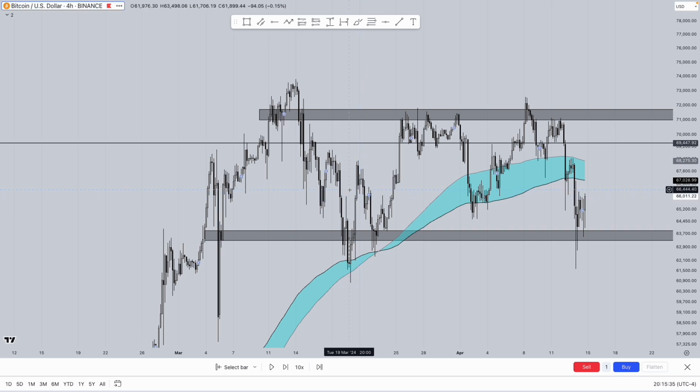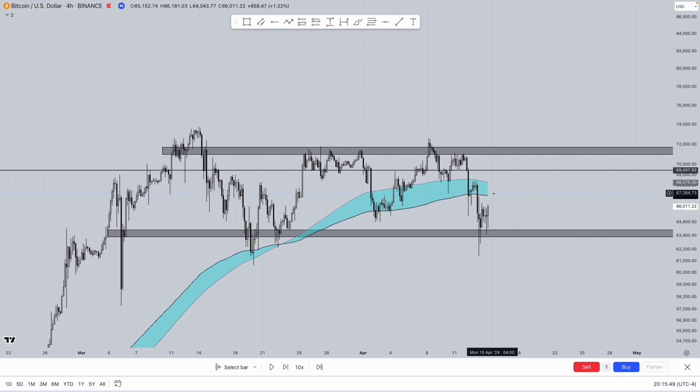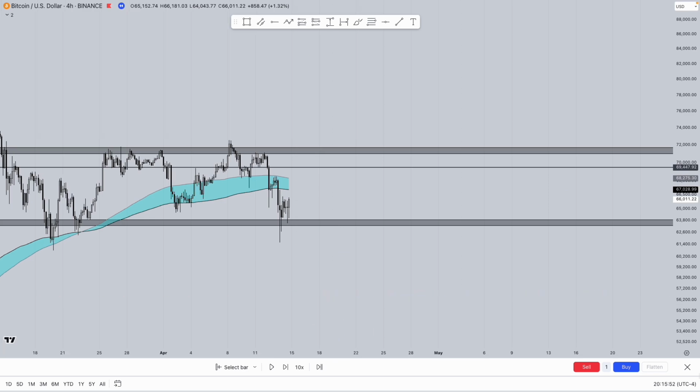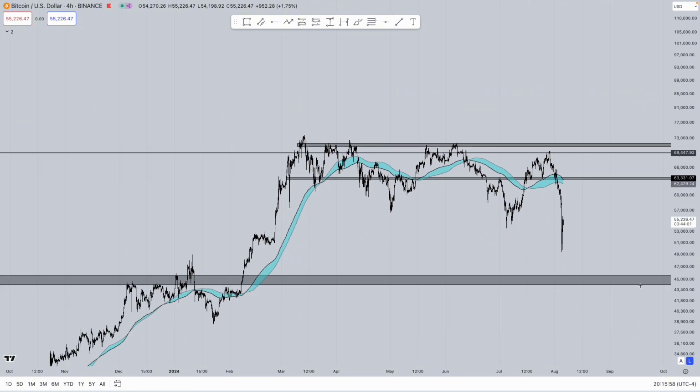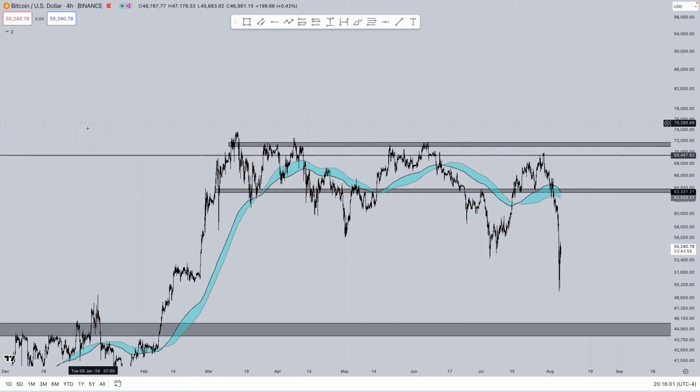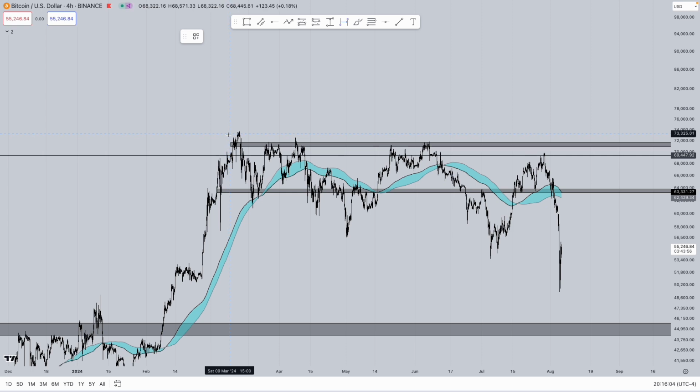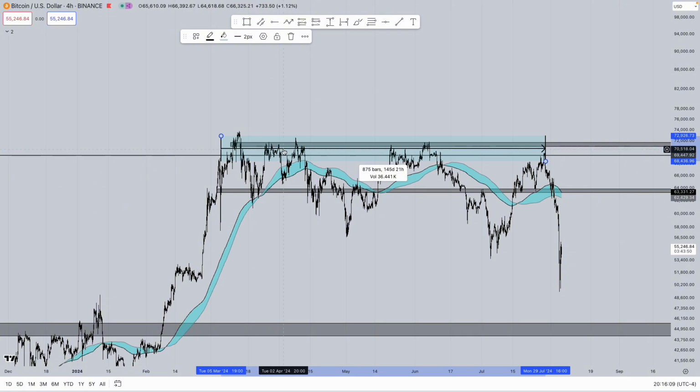So within 7 days, you could have seen that and been like, okay, probably I should scale back my trades here. We have a chance of this price action turning into a range and no longer trending. And then once this 4-hour trend was lost, that's really when you could actually see it. And then if I take off this replay here, you can see how much longer we went on for ranging. After that, this range ended up being about 145 days. And within the first 7 days, you could have identified that that price action could be choppy.